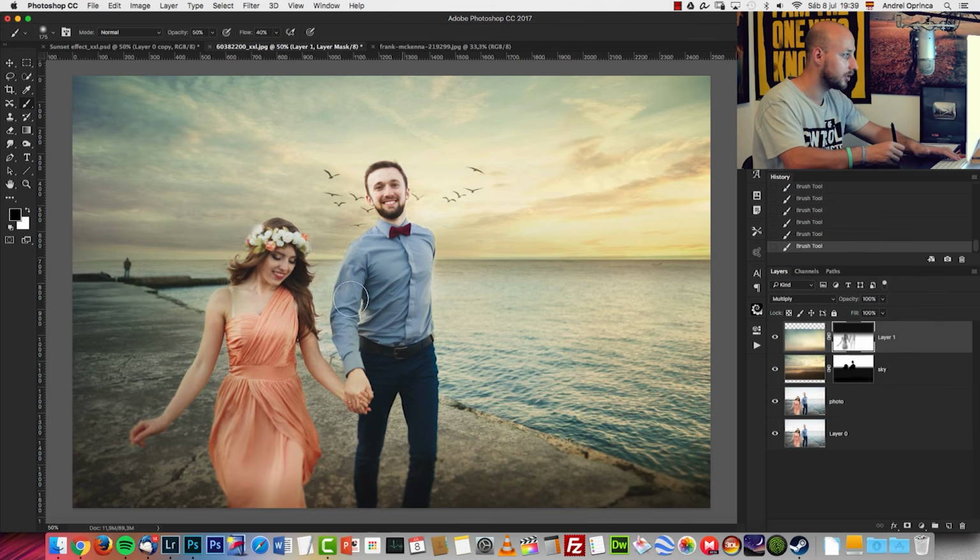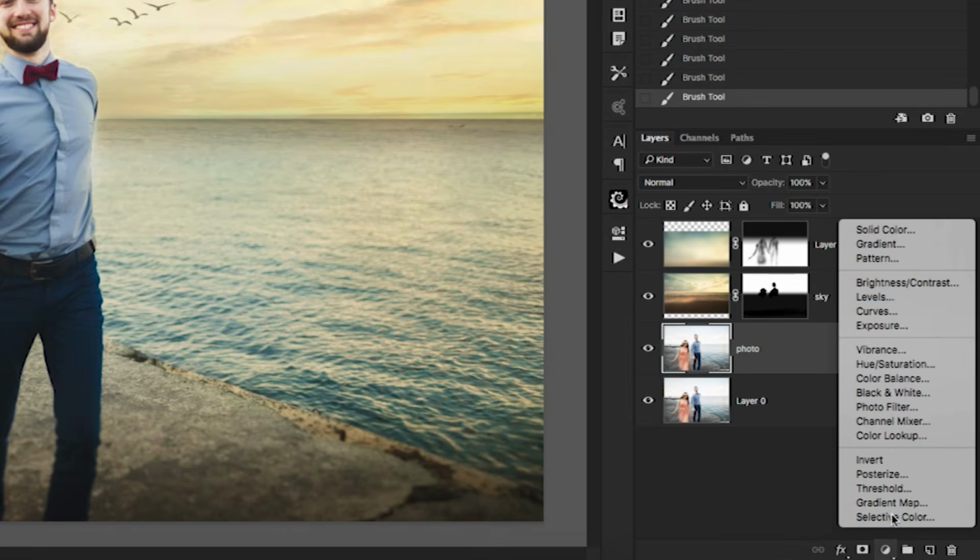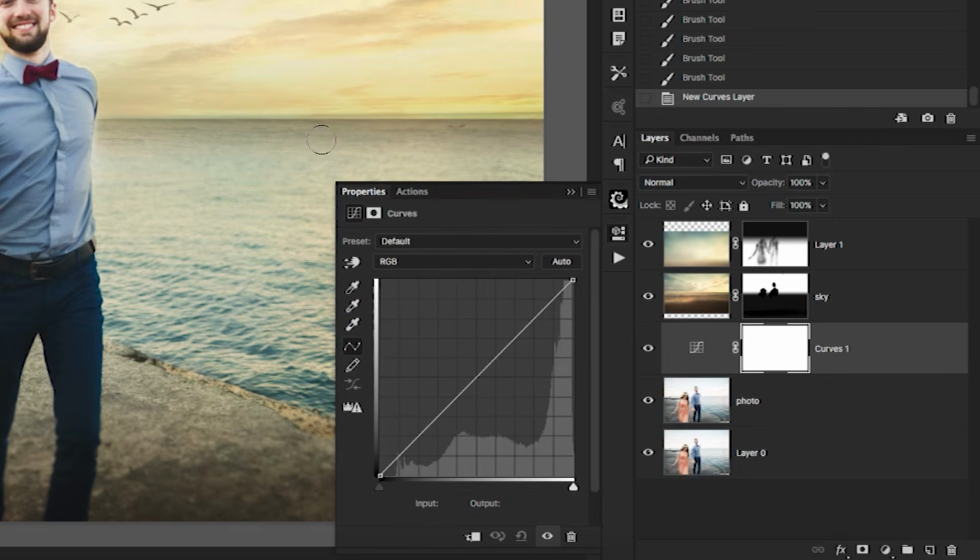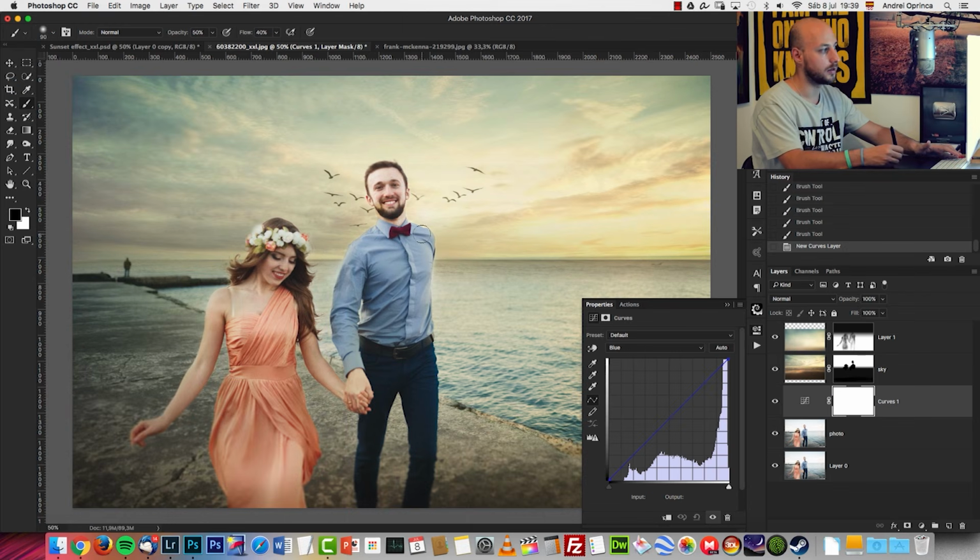Let's continue over here. What I want to do is I want to color the couple using curves. So I'm gonna simply go back here and add a curves adjustment, and I'm going to blue. And I want to add some yellow on highlights. Just add a curves adjustment and go to the blue channel, and the opposite of blue is yellow. So if you just drag this down, you can see you can add yellow to highlights. So I'm gonna do something like that.